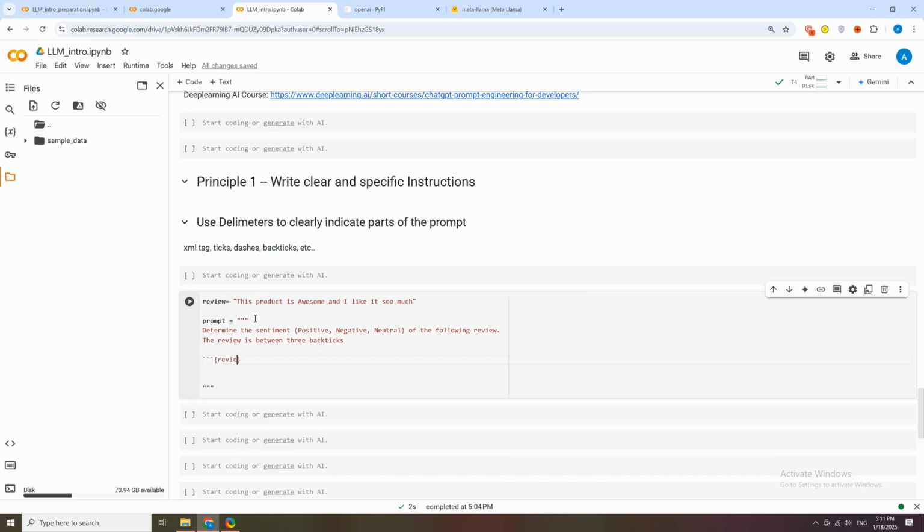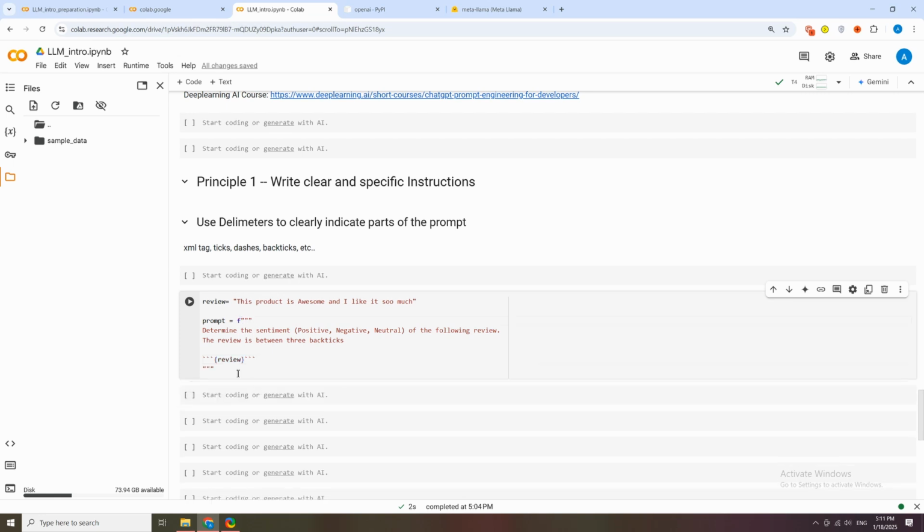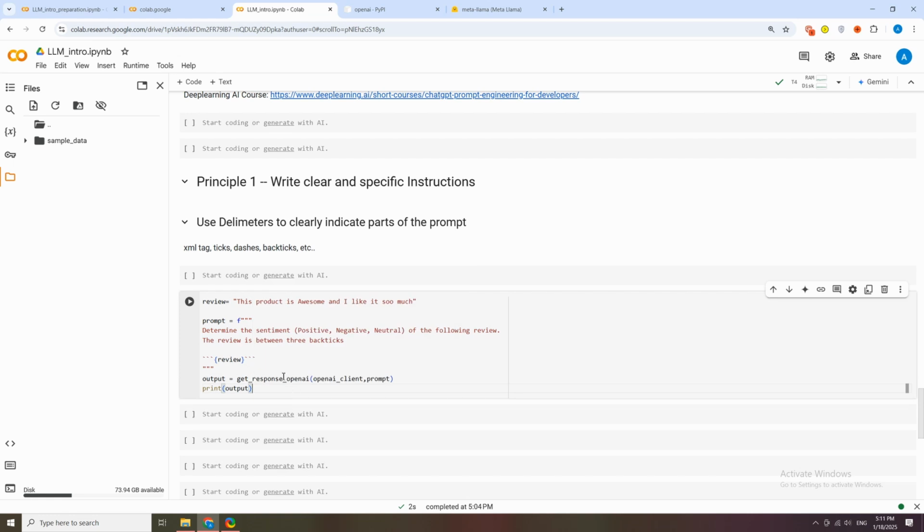So you can have review and just close it right there. And this is going to be an F string so that we can inject review. And right there, review is between 3 backticks, and we also mentioned that it is between 3 backticks. So now it has a very clear distinction between the review and the command itself. So it should be able to output the result.